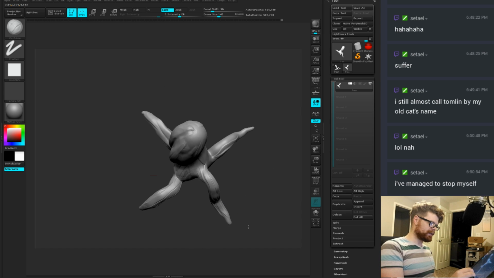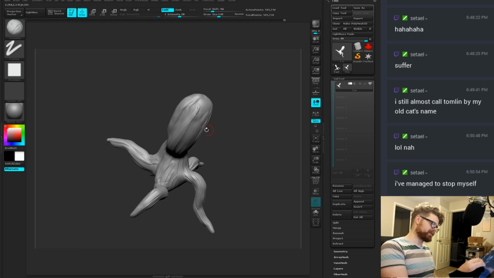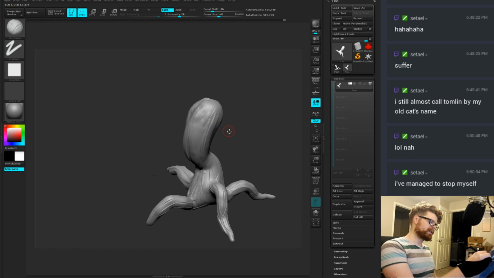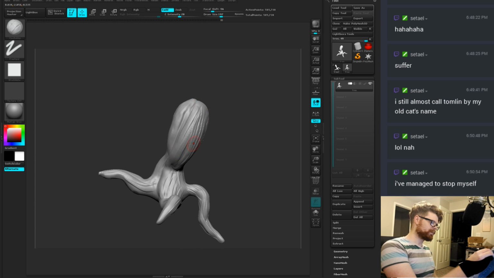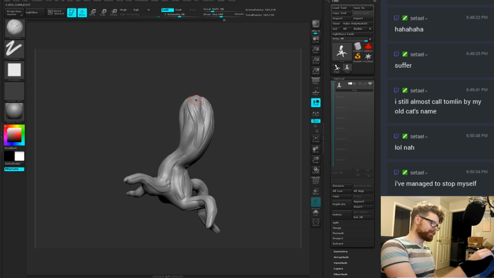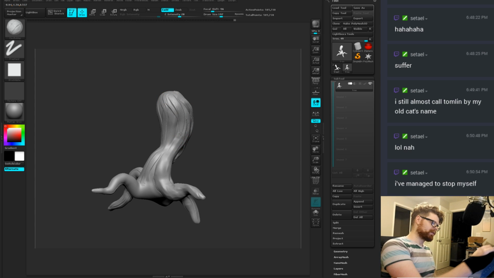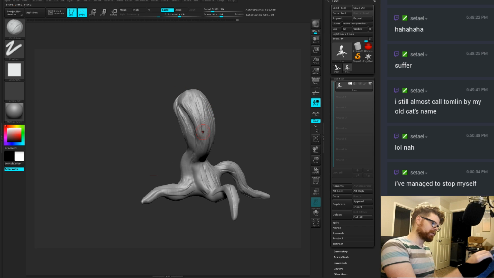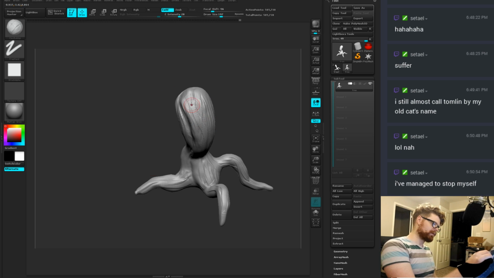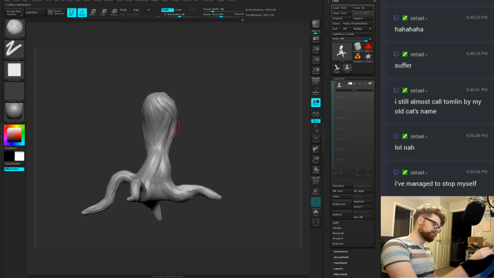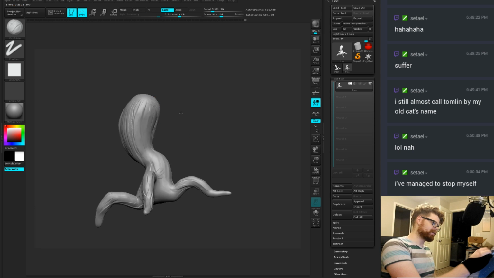I think I'm getting to the point where I'm liking 3D Coat more for hard surfacing and things like that. And ZBrush I'm starting to come around to for sculptural stuff, adding details, because it does seem like it has a lot better sculpting tools. It seems like it's hard to get smaller details in 3D Coat.